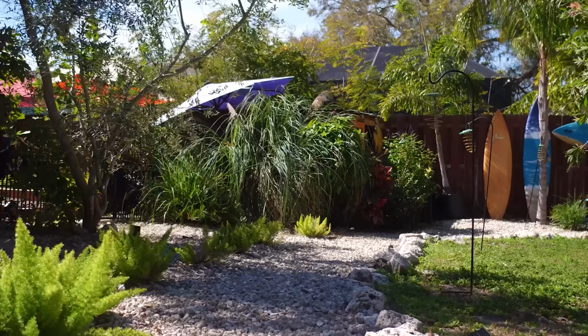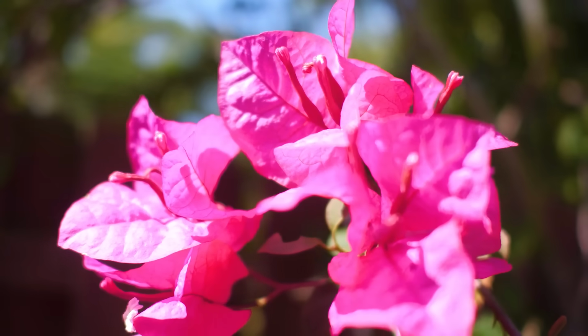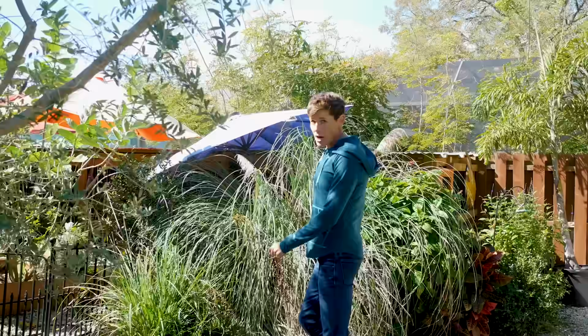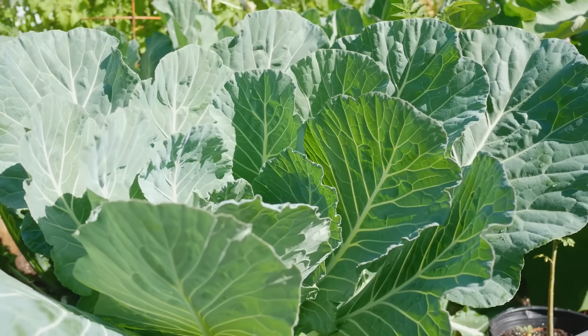And then over this way, we've got the garden. We actually had a native plant guy come out and give us ideas on plants that weren't particularly the best, some invasive things. We took those out. We added things that were more native. We've got two gardens. This garden is more of a non-edible side. I had to move the edible garden to the front yard because it was too difficult here, but we've got collard greens, broccoli, cauliflower, lettuce.